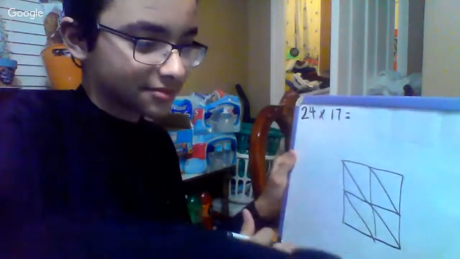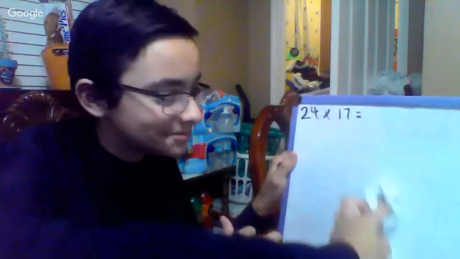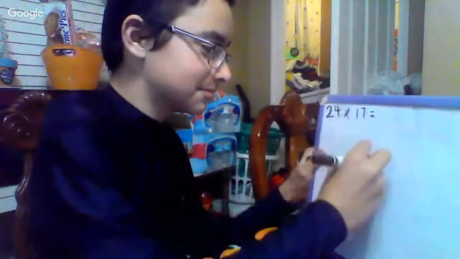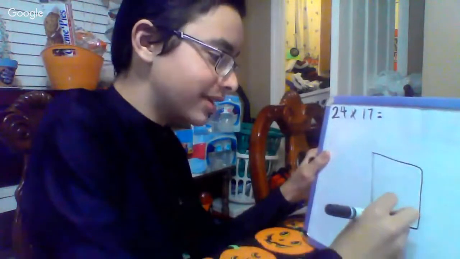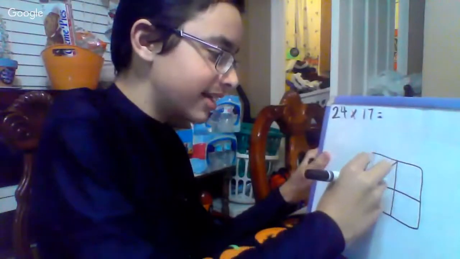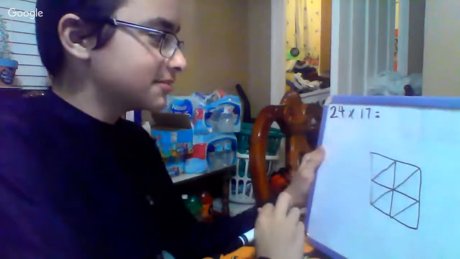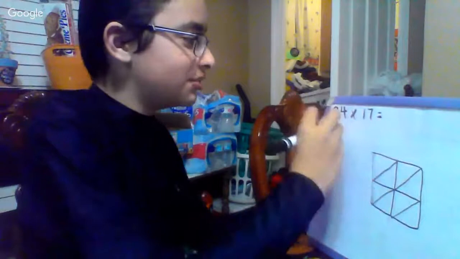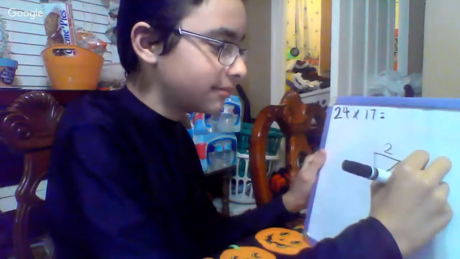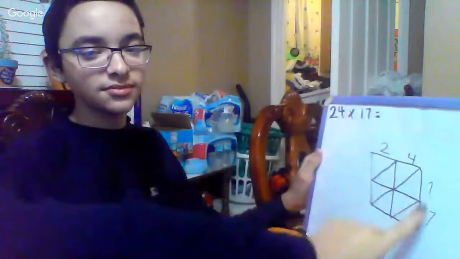All right, so sometimes when you're working a problem, you mess up when you start and you start over. So let's go ahead and look at this, and Dante's going to try this lattice grid for us again. All right, here we go. 24 times 17. So, like I said before, you create a 2 by 2 grid, 2 digits by 2 digits, and you split the boxes diagonally, like I said, correctly this time. Then you line up the digits onto each side, and it should look like this. So he's written 24 across the top and then 17 down the side.